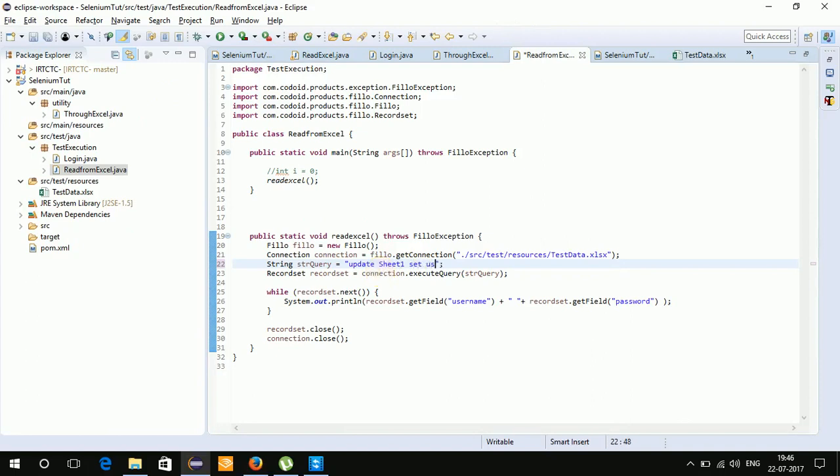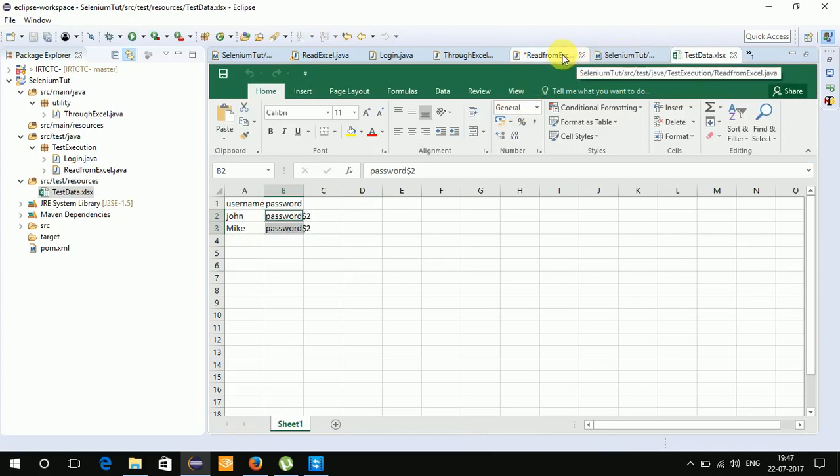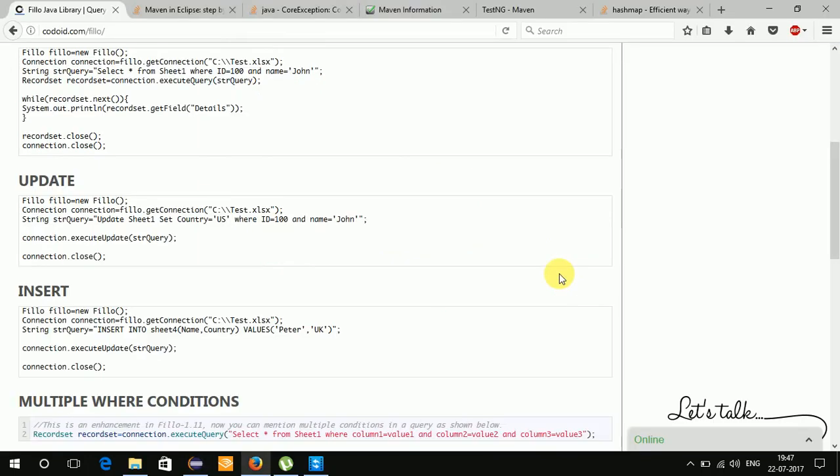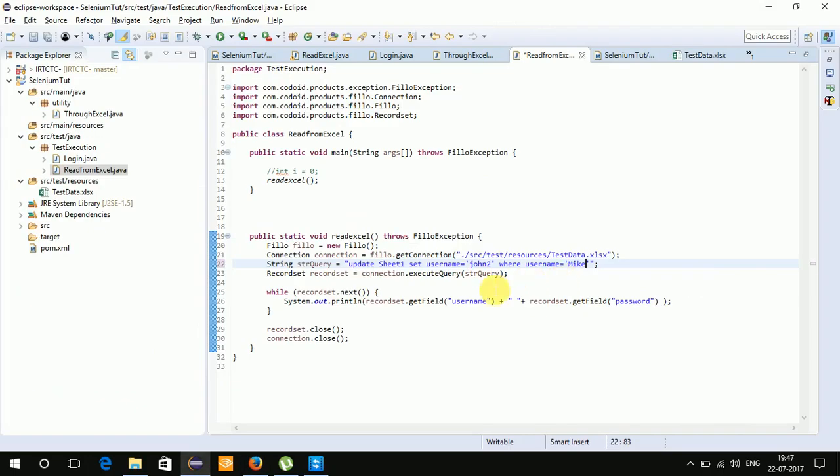set username equal to John2, where username is, instead of Mike I'll use, let me check, yes, Mike is capital M. So I'll update this command where username is simple.